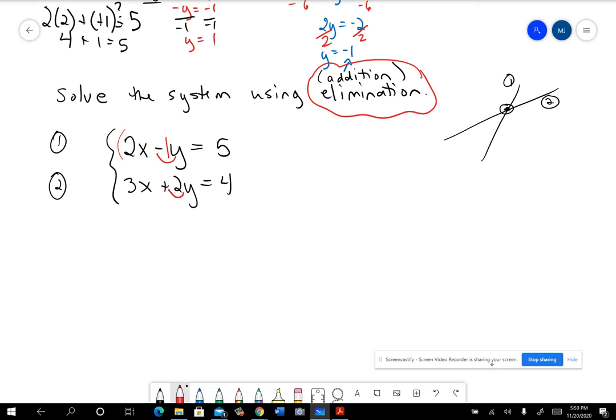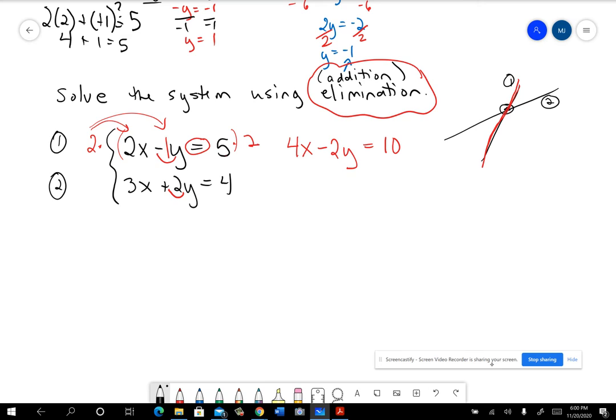I'm going to take that first equation, this whole thing, and multiply through by 2. Because it's an equation, it's going to be okay to do that. Because I can do 2 times the left side as long as I do 2 times the right side. I won't really have changed the problem. It'll look different, but it won't really be different. So I'm going to multiply it on both sides, distributing it here and also multiplying the 5 by 2. So that top equation becomes 4x minus 2y equals 10. What I just did wouldn't have changed equation 1 at all. It would still be right here. Still that same set of ordered pairs. I haven't changed it at all.